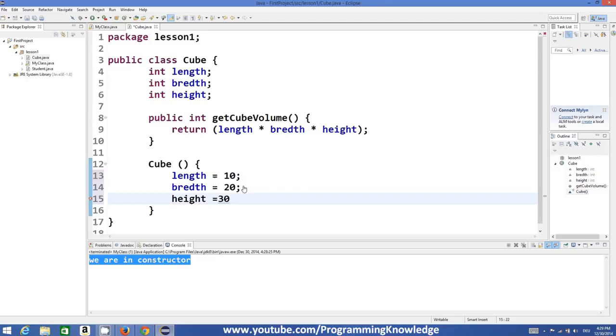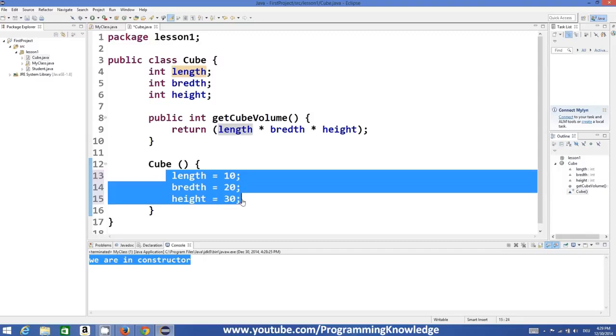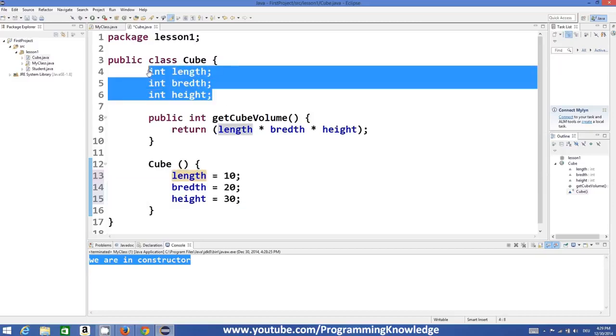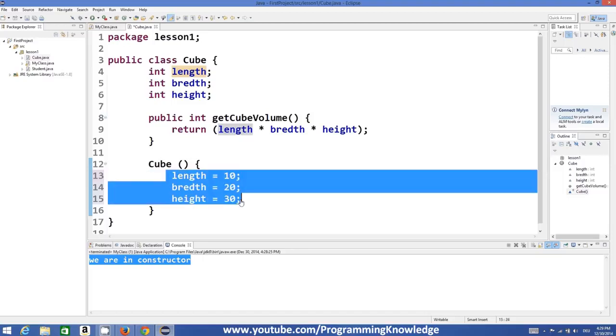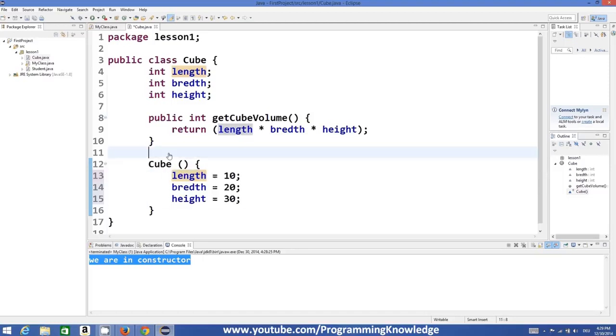So this is the default constructor we have defined, and here we have defined the values of length, breadth and height, so that even if the user doesn't initialize them, Java will initialize these values for us using this default constructor.